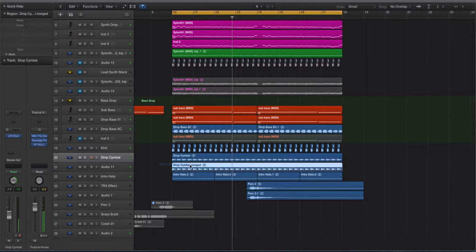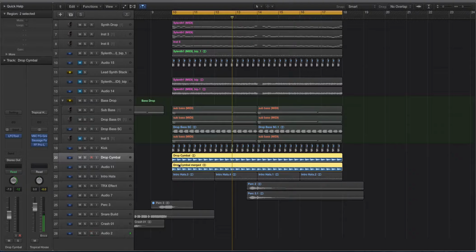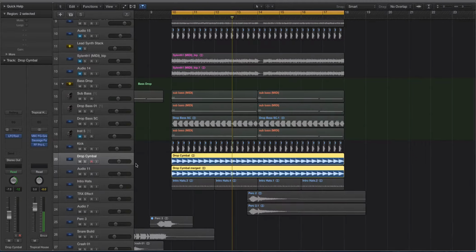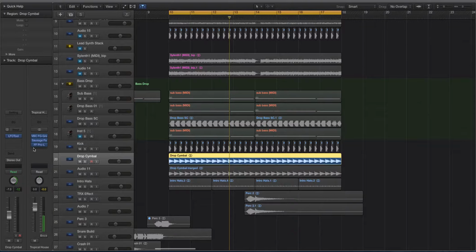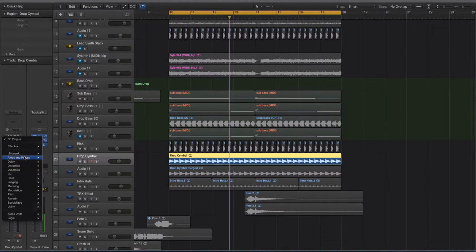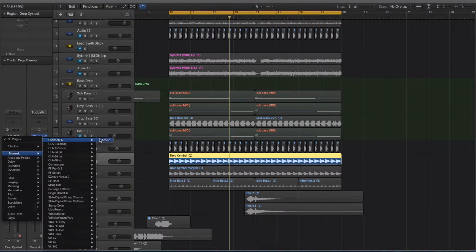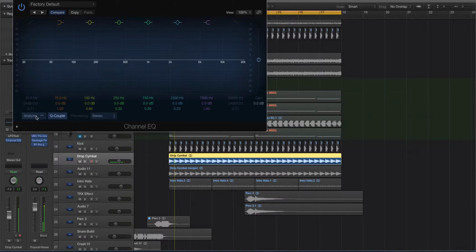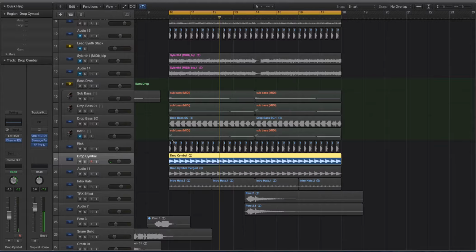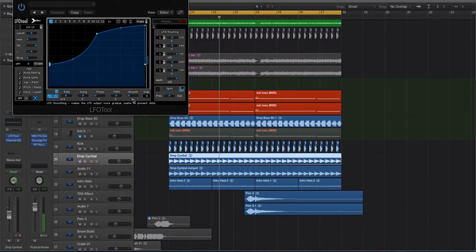All right, now this drop cymbal would be an interesting candidate, in my opinion, for some sidechain compression. White noise, if you think about the frequency spectrum of something that is white noise oriented, it has a lot of different frequencies represented. If I pull up the channel equalizer, it has a lot going from 2,000 to about 20,000, and that happens to be where my lead is. Now, don't get me wrong, I want that to help fill out the lead, but I think it'll benefit from having a little bit of sidechain compression.